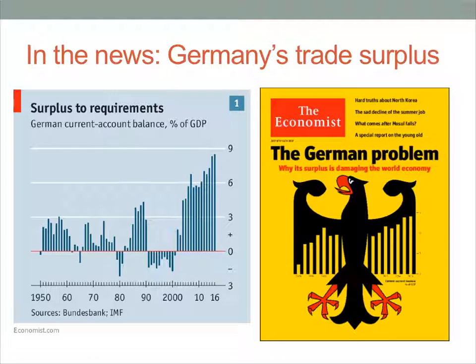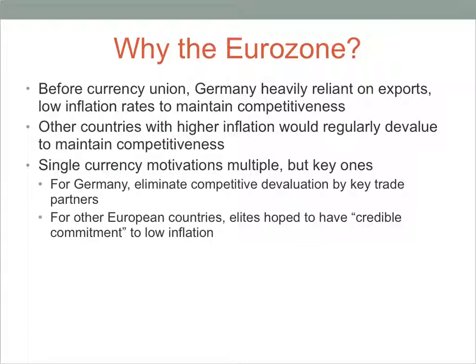So just going back to the slide from the other day, you can see that Germany, through the whole post-war period, relied very heavily on trade surpluses. This is the current account balance, but that's very similar to the trade surplus. Other countries, France, Spain, Italy, which had higher inflation, tended to deal with competitiveness problems by devaluing their currencies. So the kind of stereotype was that the Deutschmark, the German currency, was strong, and the lira and the franc were weaker currencies which would regularly devalue.